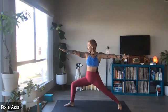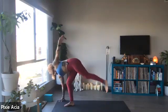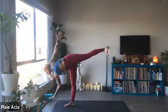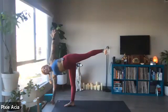From here, big breath in. As you exhale, bend the front knee, step yourself forward. If you had a block, you would use it. Otherwise, we're gonna come into Ardha Chandrasana. So the hand is about a foot in front of the right leg. Line your thumb with your pinky toe and then lift the back body up. Back leg up, open up the chest to the sidewall. Flex the back foot a whole bunch, engage the quad.